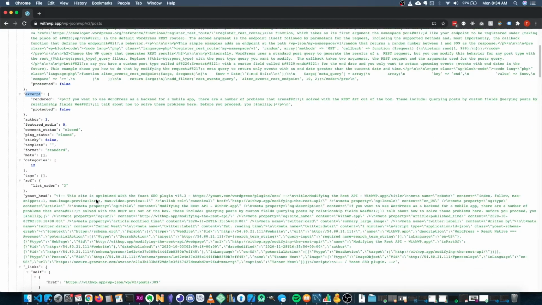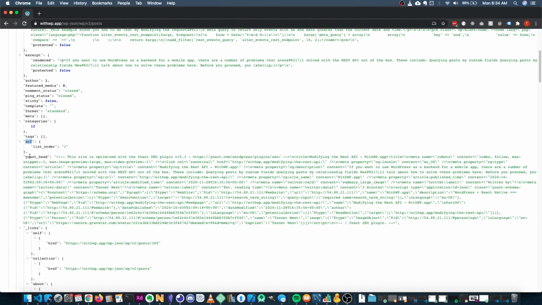Now you're going to see here there's a couple of properties on this object that aren't included standard in the REST API, like ACF, which is added by the Advanced Custom Fields plugin, which we'll look at a little bit later. And this Yoast head property is added by the Yoast SEO plugin. So, if you're looking at just a fresh WordPress install, you're not going to see these properties. Nothing to worry about.